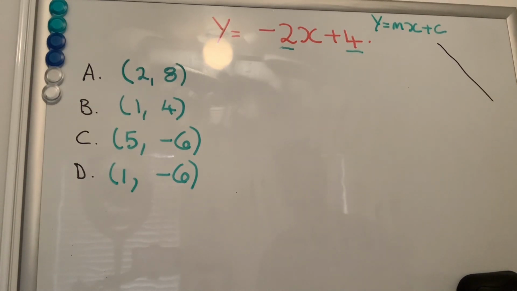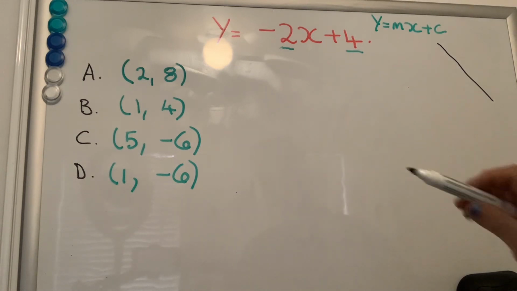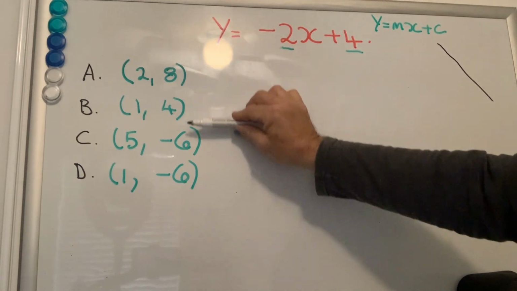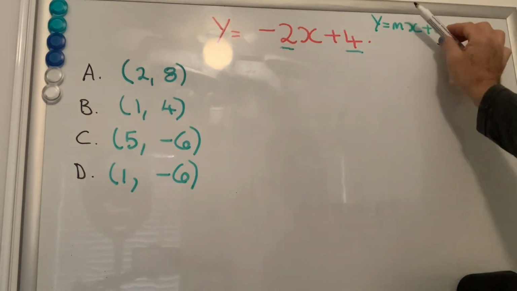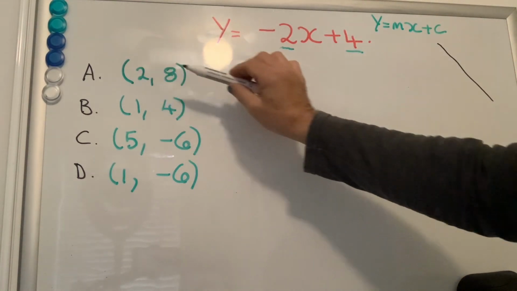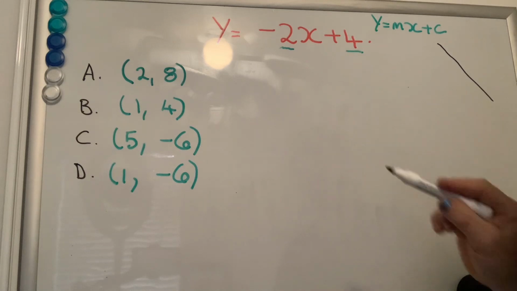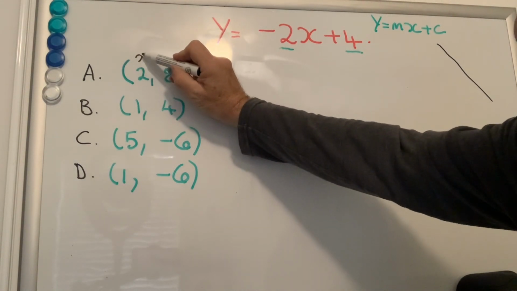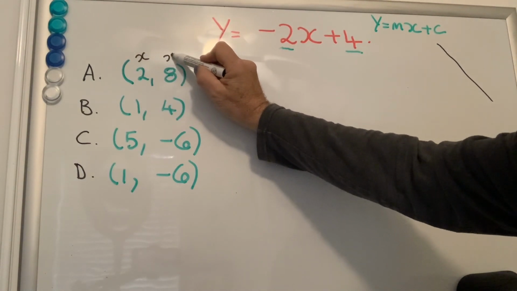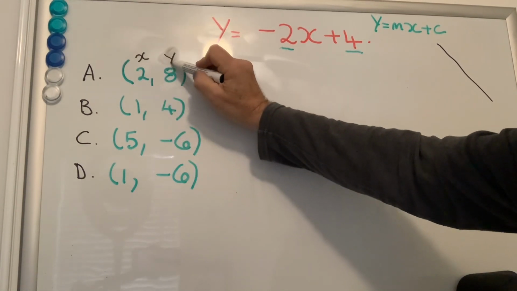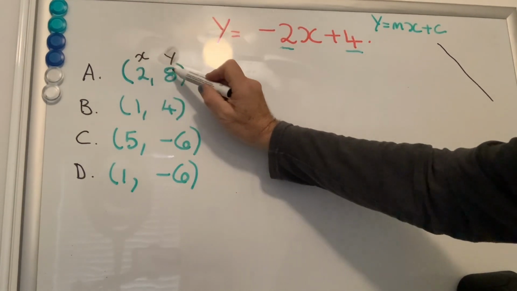But what I've got here is points A, B, C, and D, and I'm just wanting to check which coordinates out of these four actually lie on this particular graph. So when we were to plot this point, this would actually lie on the graph of this straight line. Now, the best way to do that is to substitute the values of x into this equation. So for example, we know that the first value is the x, second is the y.